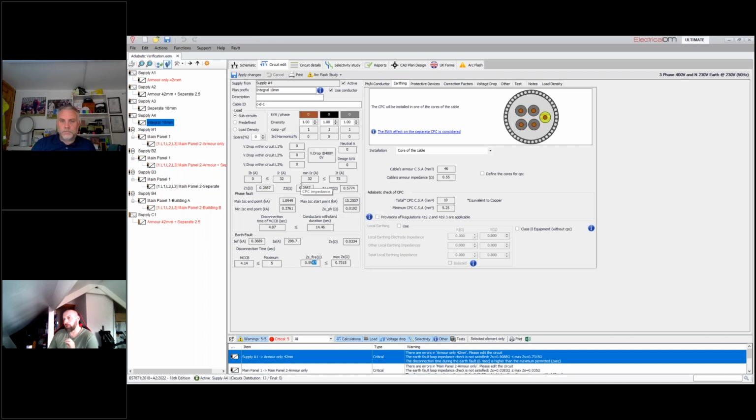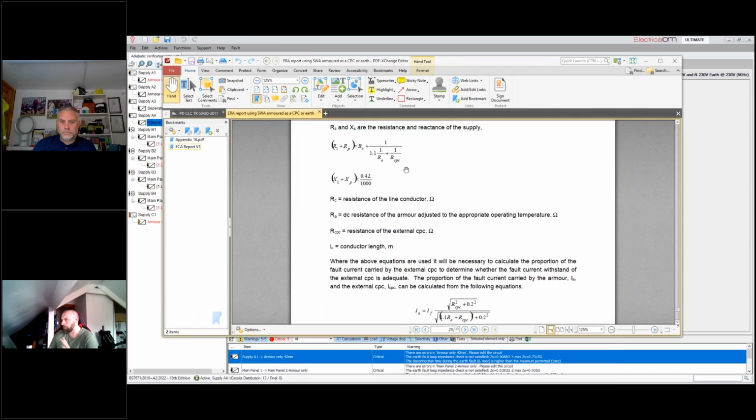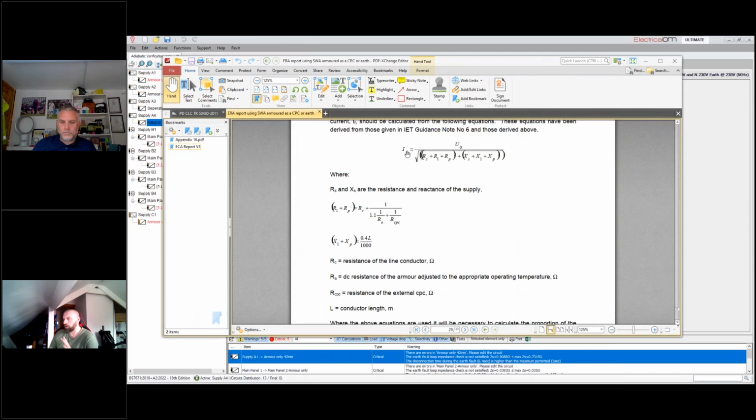the ERA, when we're running a copper conductor along with a steel armor or steel conductor of some description, we have to take into account things like EMC and those sorts of things. And this generally comes up as a reactive value within the calculations. So when Darren shared up the calculations here from the ERA document, I'm just going to pop that up on the screen just here. We can see how our overall cable impedance is going to be calculated.